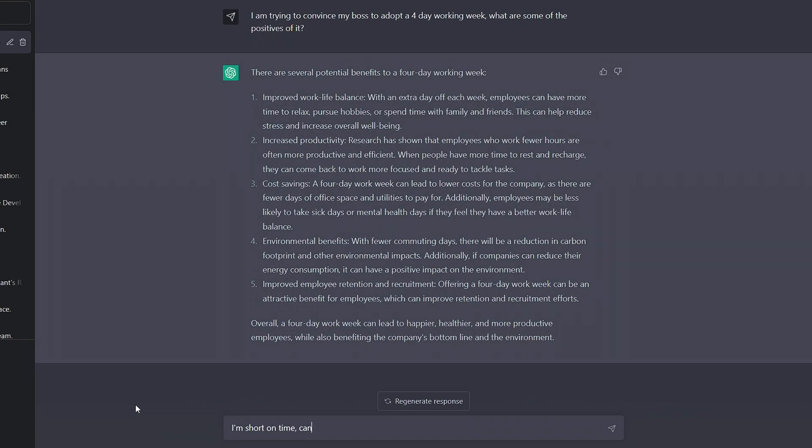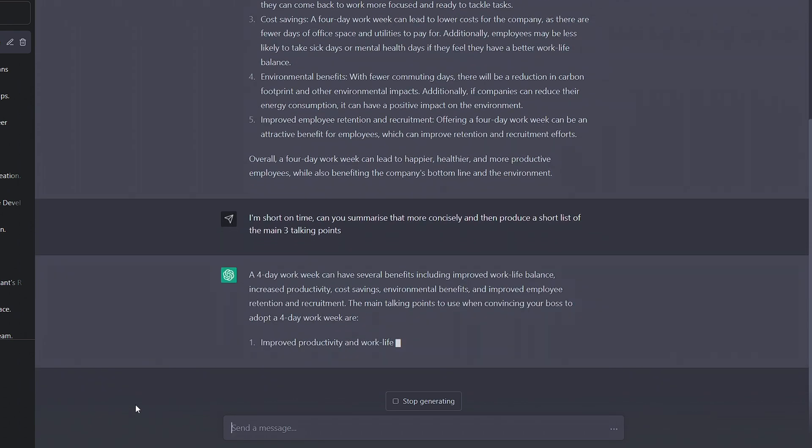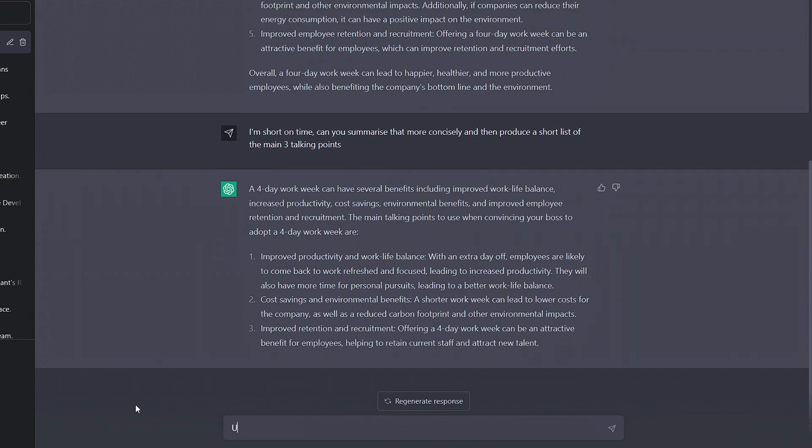Now that we're officially giving the AI all it needs, let's look at what it's giving back. As we just saw, we can provide it with text to break down, but actually the same could be done to ChatGPT's own responses. If I'm low on time, I'll often get the AI to reword an answer in the simplest terms, or just outline and highlight the keywords.